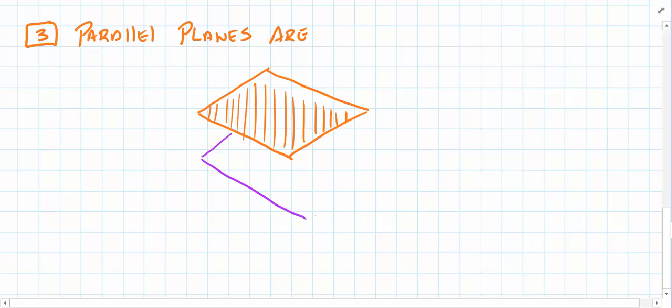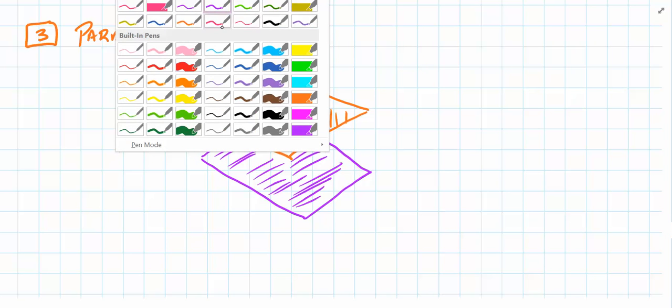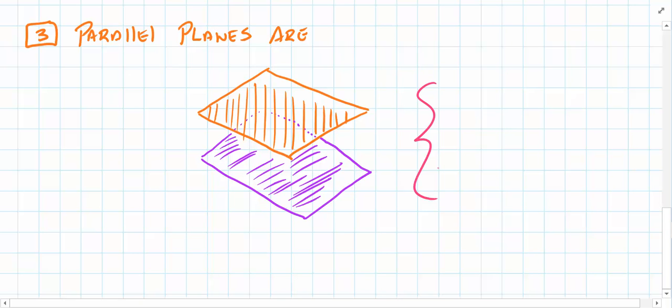Okay, now since it's behind it, I can't actually see it, so I want to draw a dotted line here and a dotted line there. And this would be my other plane. The dotted line indicates that it's behind the other one. You can't see it. So this would be an example of parallel planes. It is hard to draw. That's why we're practicing right now. Okay? So these are two planes that never do what? Very good.